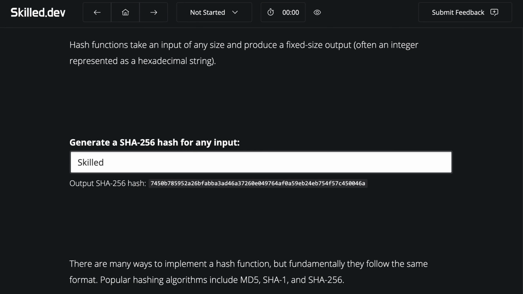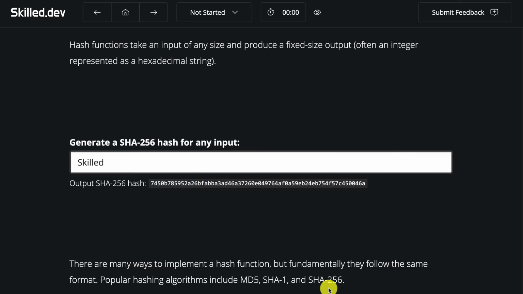So the single and sole purpose of a hash function is to convert strings and any other type of data into an integer. And the name hash function just refers to a broad category of functions, all of which have the sole purpose of creating integers out of other types of data. But there are many implementations and algorithms that can achieve this. Some you may have heard of are MD5, SHA-1, and SHA-256.